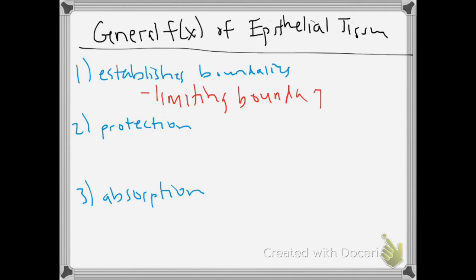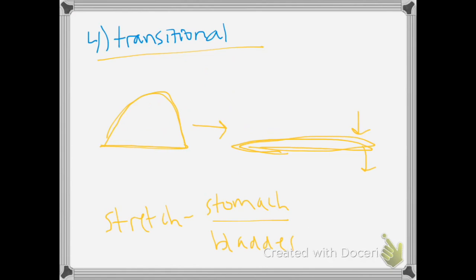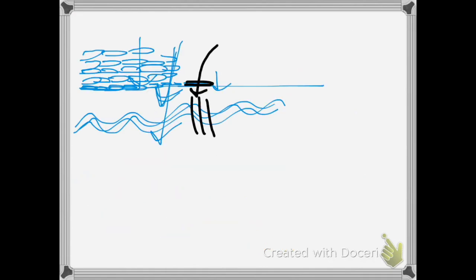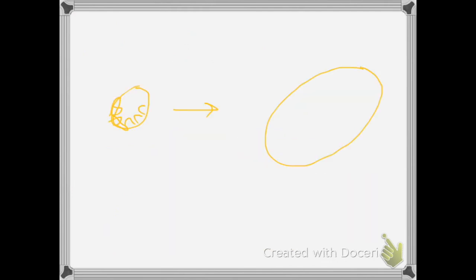Okay, so we've already seen protection, right? We saw on the outside of your skin, we wanted those multiple layers. Let's see if we can go back and start finding some pictures. So this was our protection thing. We didn't want our tree branch hitting one layer. We wanted it to go through multiple layers to protect this underlying tissue. So we've already seen protection.